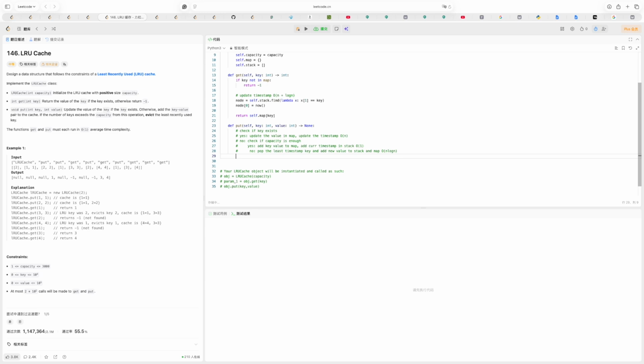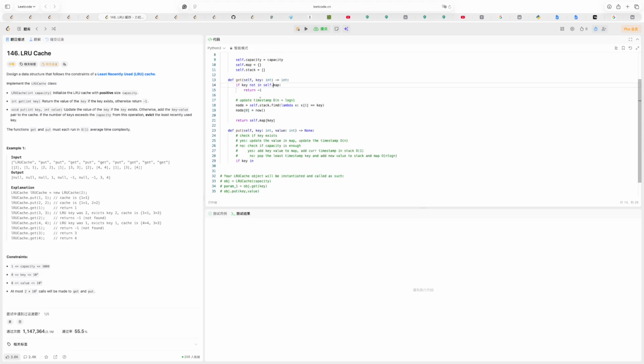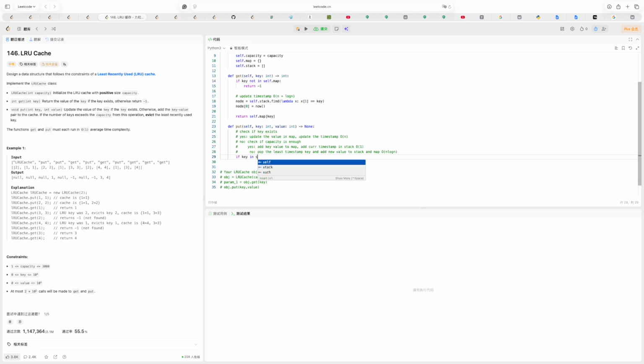So if key is in self map, let's update the value of the key.